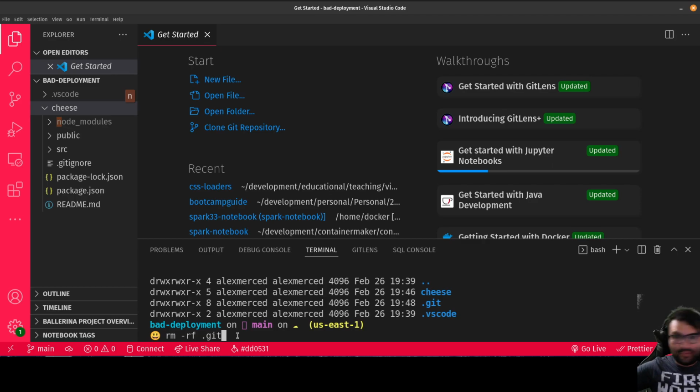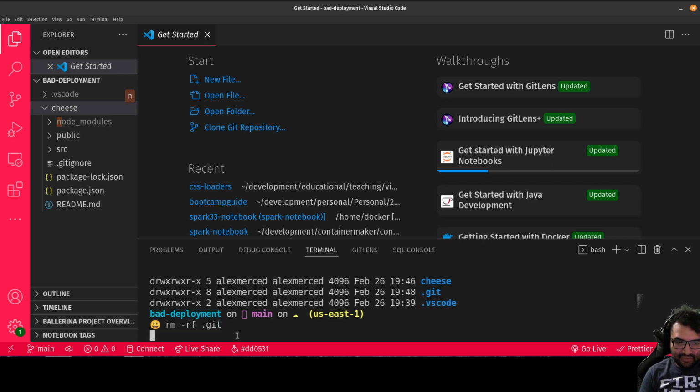And I know that sounds kind of weird when I say it, but that's what you got to do. I got to be in the folder where the .git folder is. So I got to figure that out first. That's where the ls -la comes in. So I can go in each folder and run my ls -la to see what's inside of there. Once I find it, then I can run this command, rm -rf .git. Okay, and that's going to remove it when I run it.